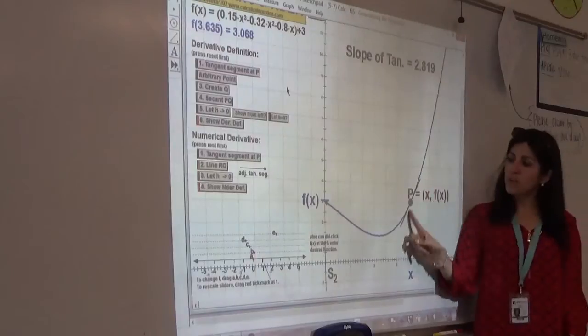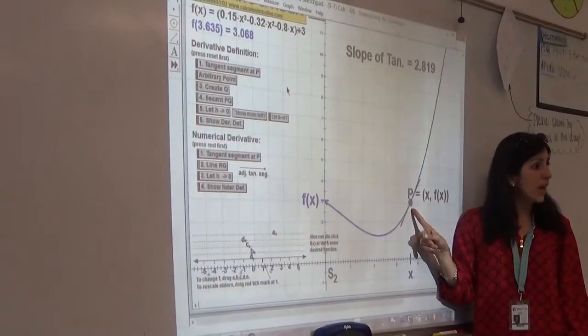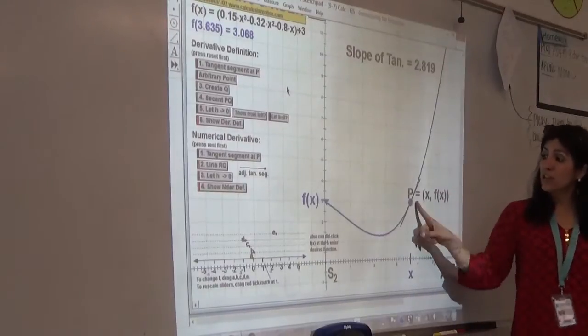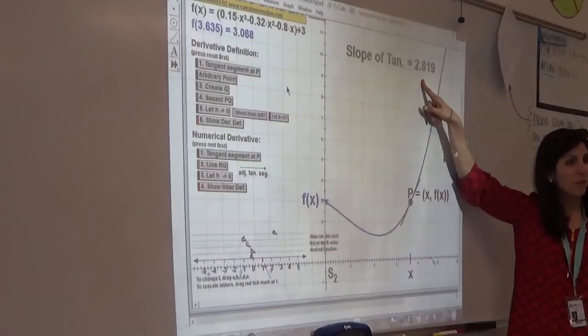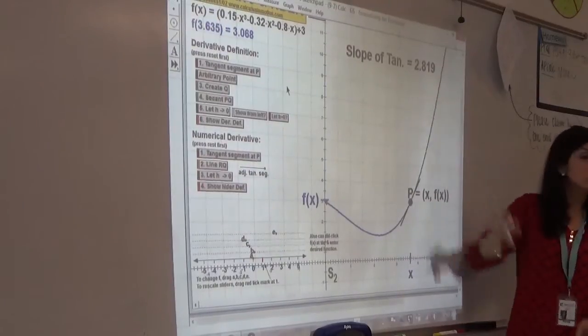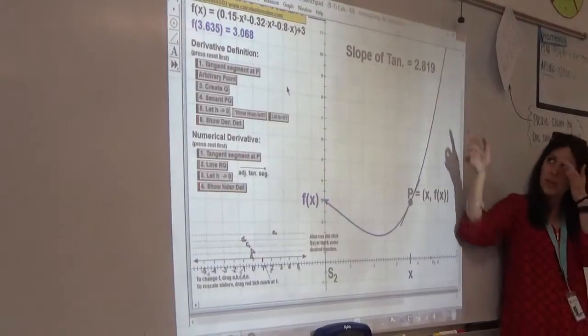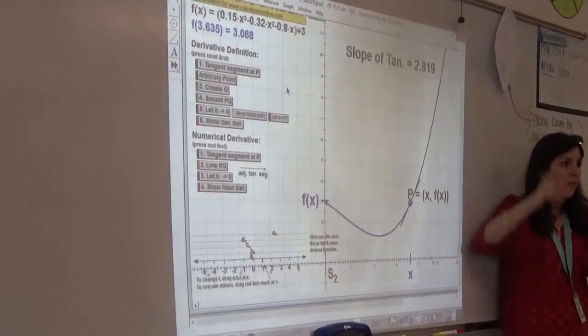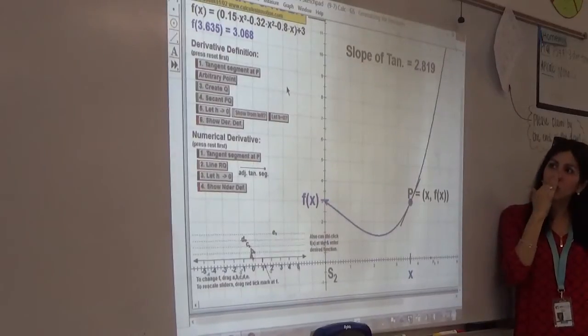Okay, so can you agree based on what I just said that that's a tangent line? Only intersecting the curve in one place at P. And when he turned that on, that number Abrielle shouted out earlier popped up on the board, right? The slope of that line is 2.819. And what we really want to figure out is how in the world the computer is getting that number, because we couldn't do it yet by hand with any of the formulas that we have at our disposal.